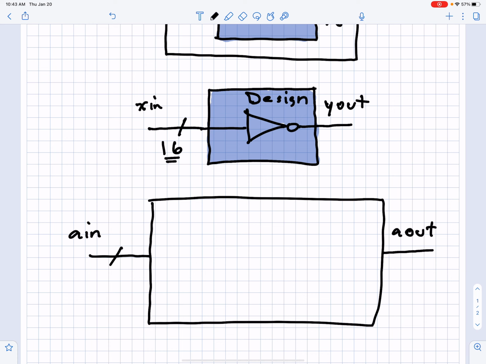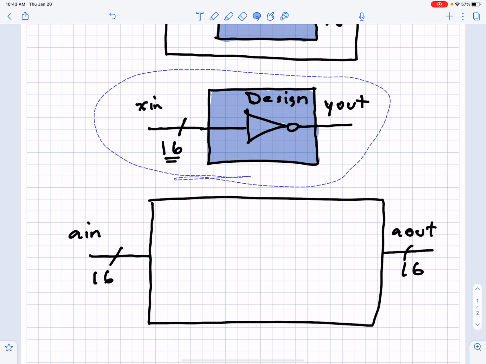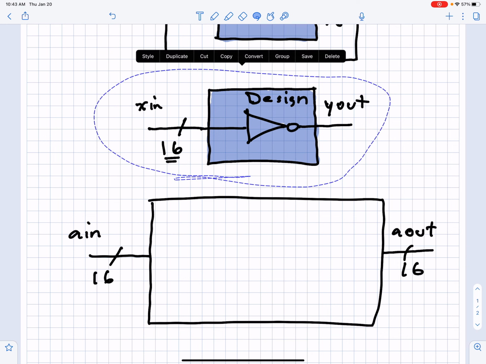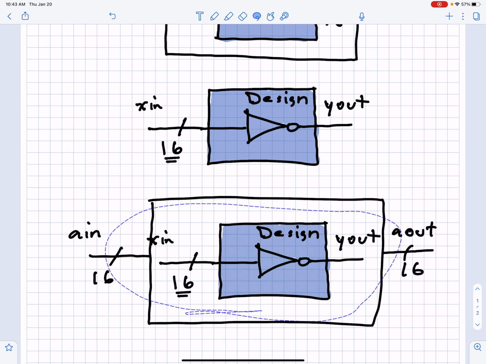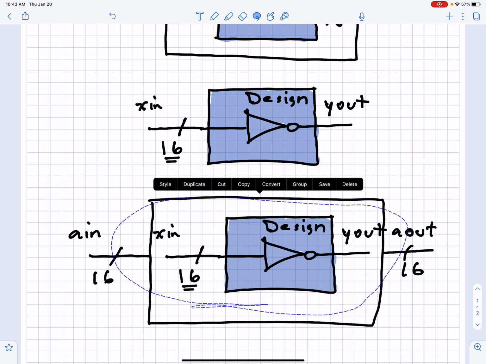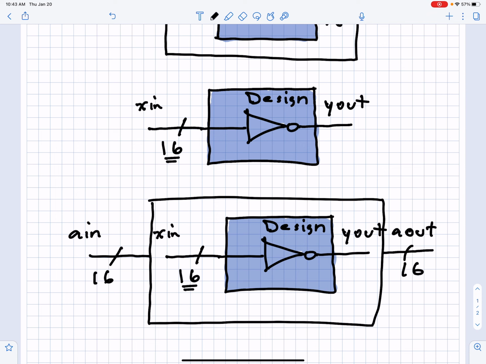I'm intentionally using a different variable name just to illustrate the point. 16 bits. Then I could take my design, copy that, and instantiate it into this test bench where I would make the connections. Y out would correspond to A out and X in would correspond to A in. So I could have a test bench that I do in software for the same design element.